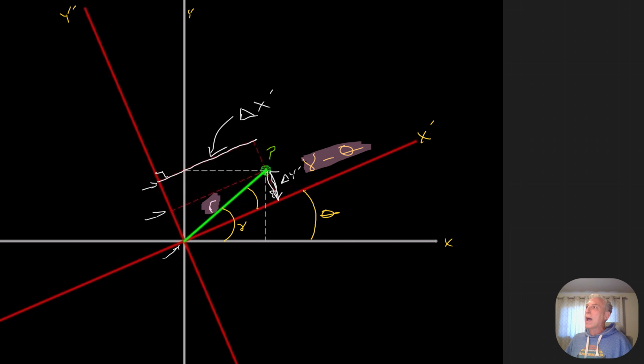we can derive that delta x prime and delta y prime the same way that we did with the unrotated axis, just from our plane surveying example at the beginning of the hour. So again, we're starting with our P having x and y coordinates, and we're transforming to some P prime, which is the same point, but with x prime and y prime as our coordinates in our new reference frame.